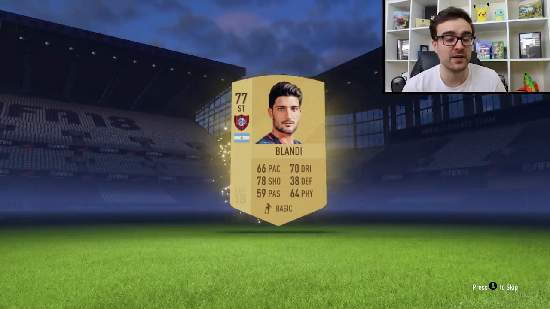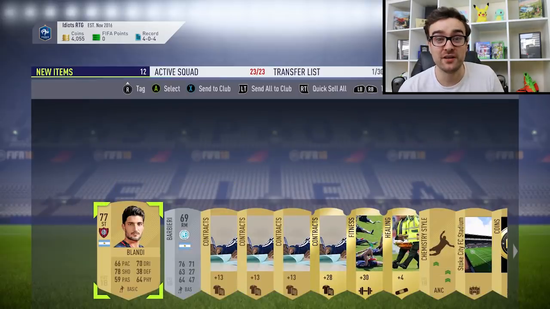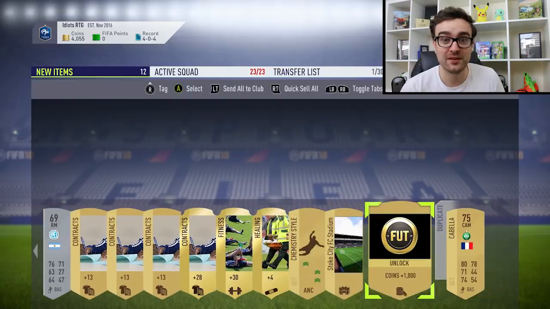Turns out this pack is untradeable, so I put the untradeable Cabella into my squad and sold the other one for the amount of coins I paid, 550 coins. We actually got a fitness card as well. So I went and addressed the issue of not being able to hold on to the lead.